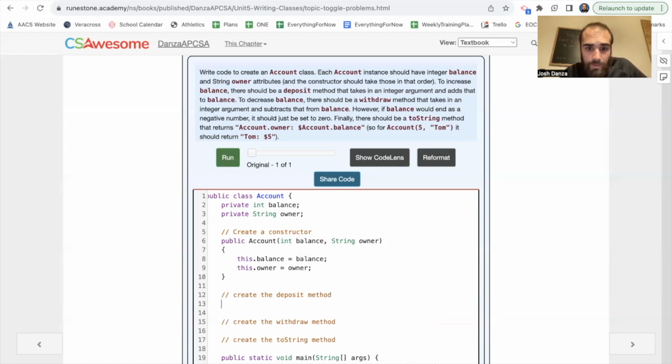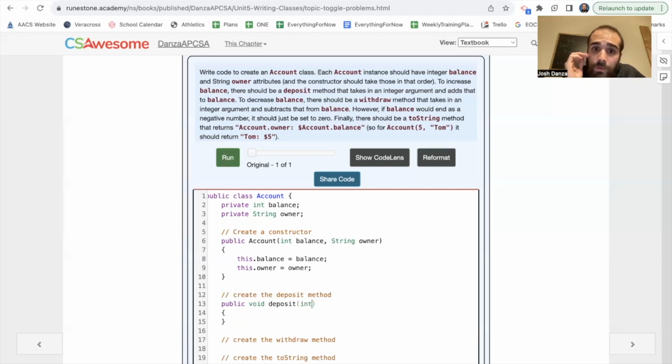All right, create a deposit method. There should be a deposit method that takes an integer argument and adds to the balance. Okay, so I'll say public void, okay, so it's not actually doing anything that takes an integer argument and adds it to the balance.